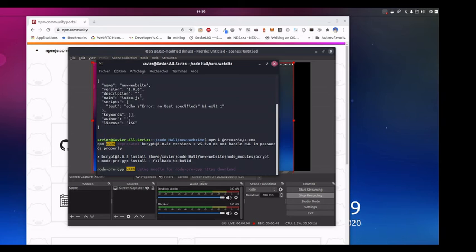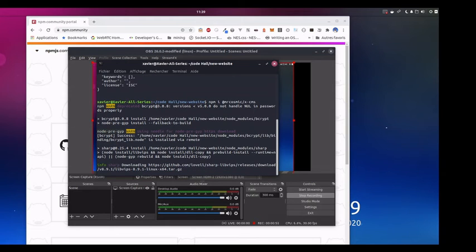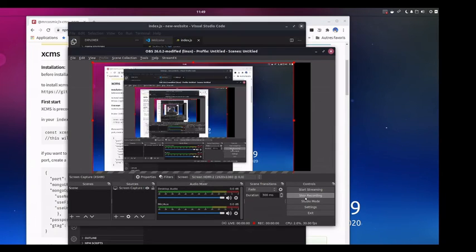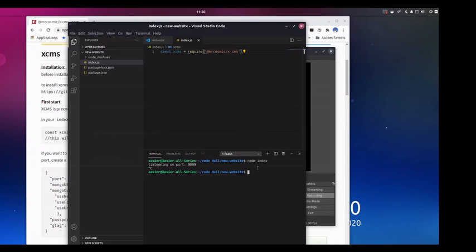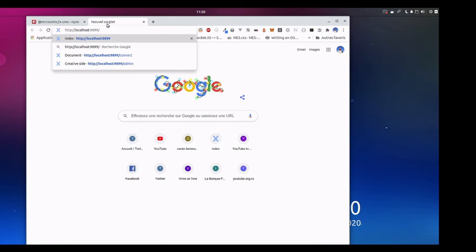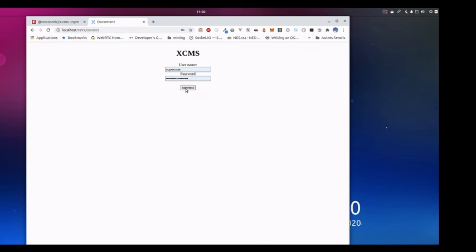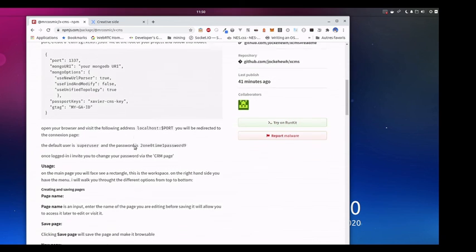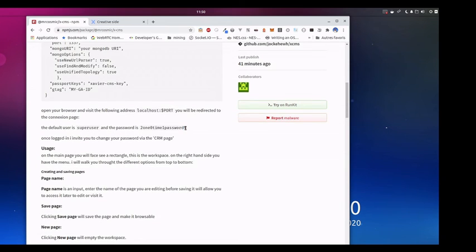It should not be very long. Once the installation process is over, you can continue by opening your project in your favorite code editor, and create your first file. I skipped the process here because I recorded the video just before. And yeah, you can follow the documentation. You have a one-liner to start it, and then you have it.